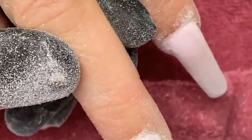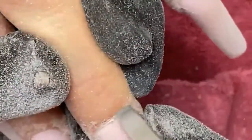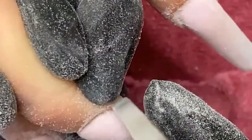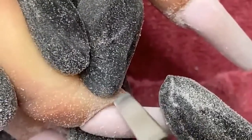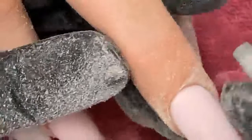Even with painting with gel, I'm trying not to be heavy-handed. Yep, heavy-handed is probably one of the biggest things that nail techs run into. I feel ya, I mean, you gotta really ease up on it. The more heavy-handed you are, the more work you're gonna create for yourself. I feel like even that's the case with laying acrylic also.